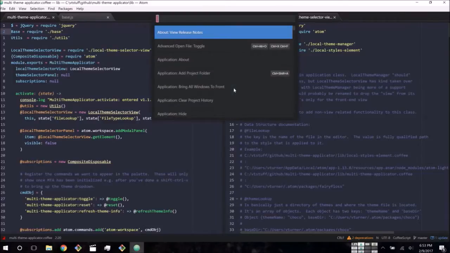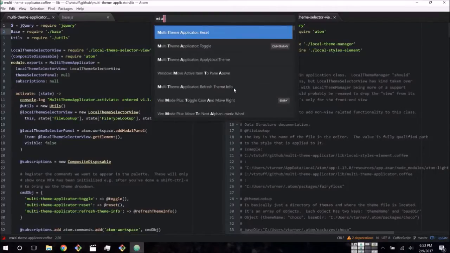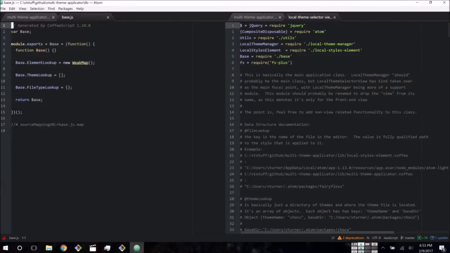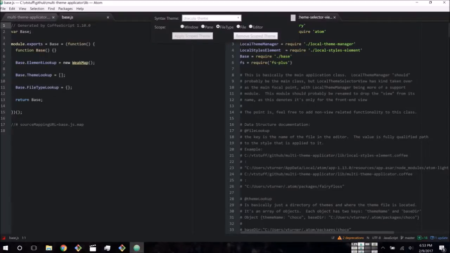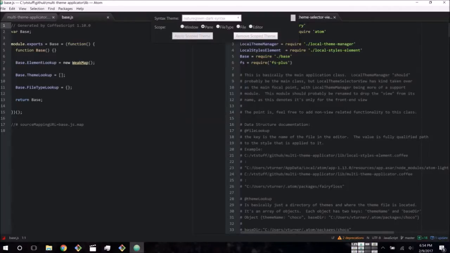But as far as doing a reset here, MTA, we're going to talk a little bit about this. So let's say you came in and you have a whole bunch of themes. Let's put on a pane level theme. Doesn't matter, nature green.